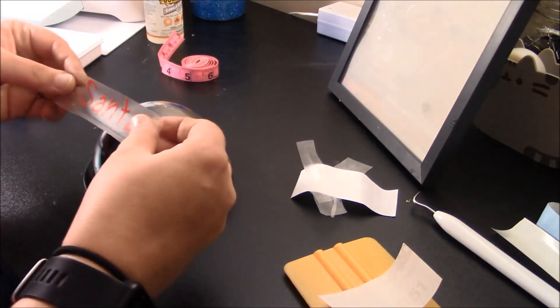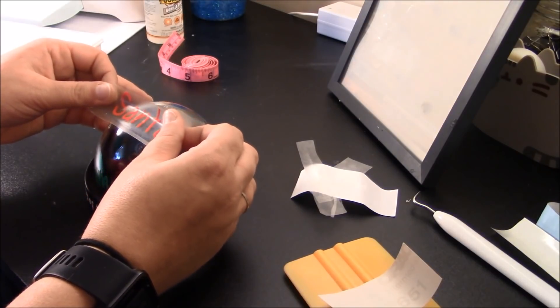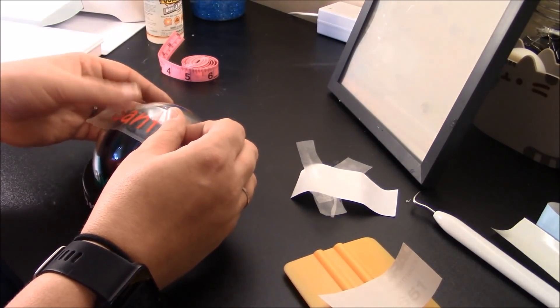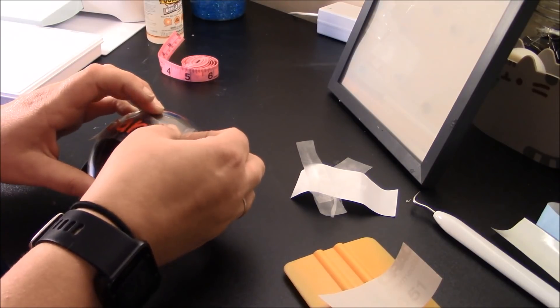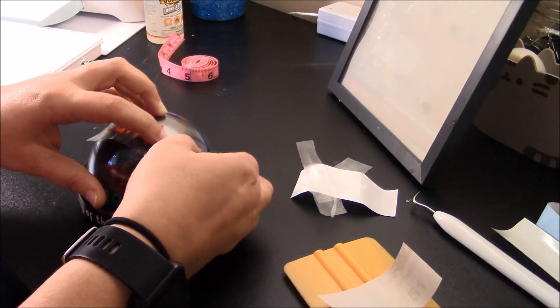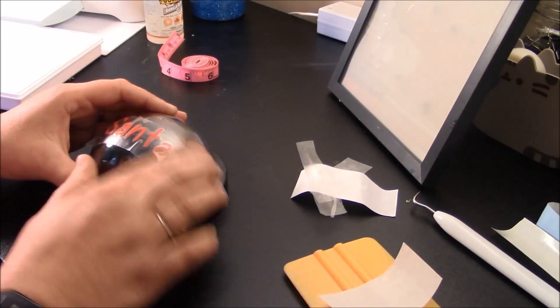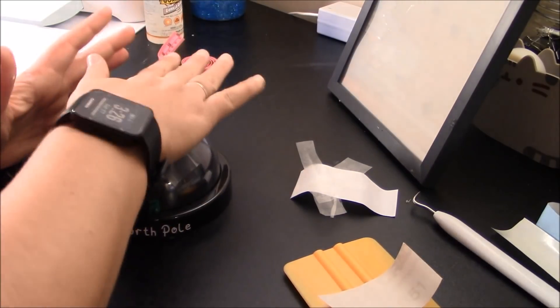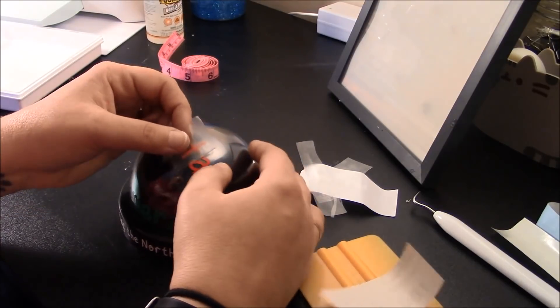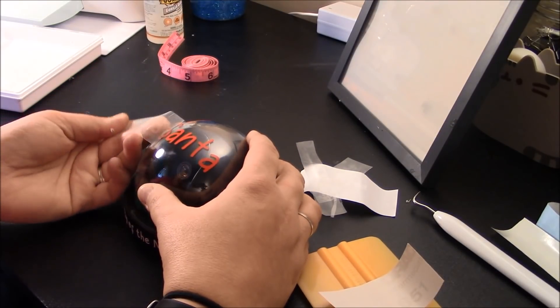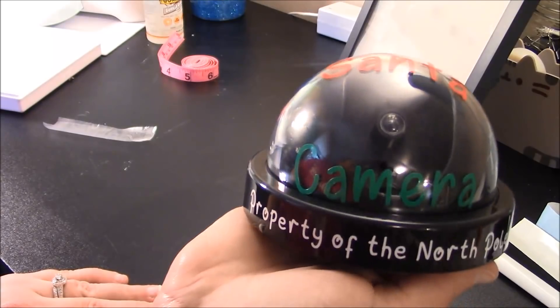So then we're going to take the Santa, and the N is clearly the center of Santa. Now this one's going to go towards the top of the thing. And I like to kind of put it so that you can see it from all the angles. Now this, because it is curved, you're going to try to not get any bubbles on your letters. If you get bubbling in your transfer tape, don't worry. But you want to make sure that all your bubbles are off of your letters. So mine are not on my letters. We're going to press our letters down. Now this one, these do press down a little bit when you're working on them. I don't know how well you guys can tell that they do that, but they do. So we're going to be careful about that. So we're going to just peel our transfer tape off, and voila. We have a property of the North Pole Santa Cam.